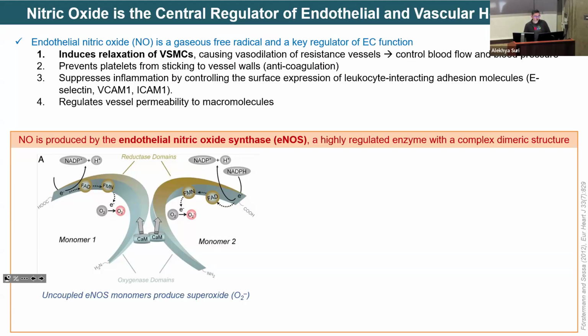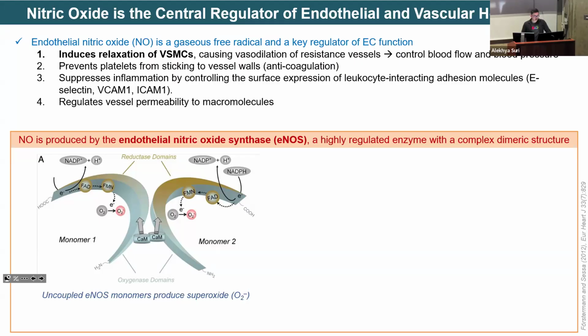The details are not super important unless you want to really study this. But basically, the enzyme contains 2 major domains. It contains a reductase domain and an oxygenase domain. And as an oxidoreductase, basically it catalyzes the transfer of electrons from donors to acceptors. And as a product of that electron transfer, you basically form products, right?